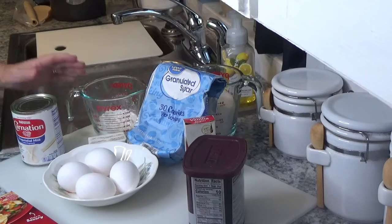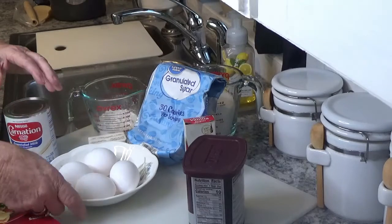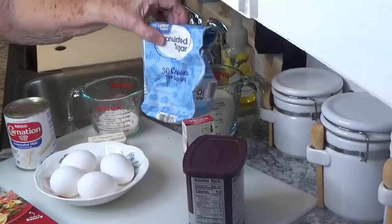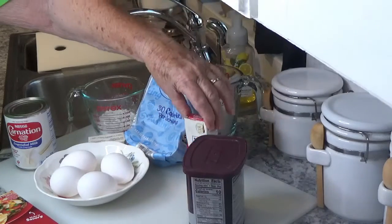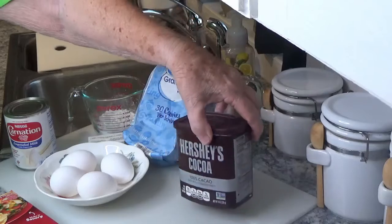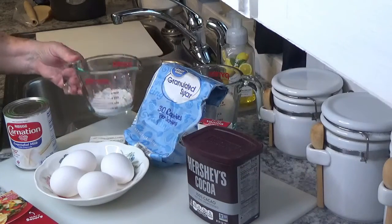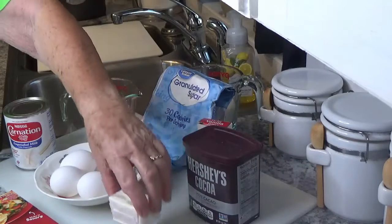Our ingredients will be Carnation evaporated milk, 4 eggs, 1½ cups of sugar, vanilla flavoring, cocoa, Hershey's cocoa, 4 tablespoons full of just plain flour, self-rising flour, and 1/2 stick of butter.